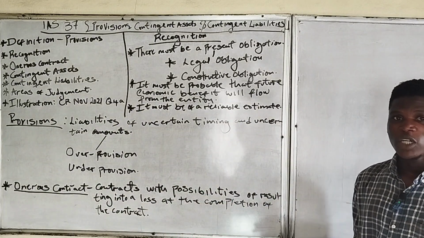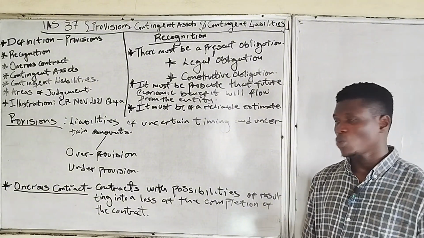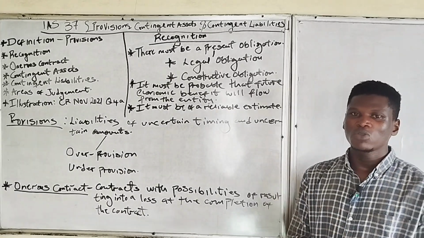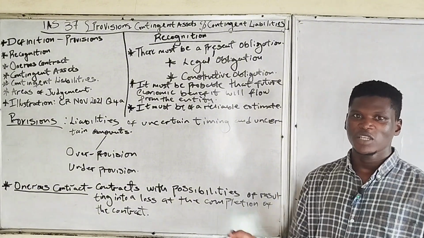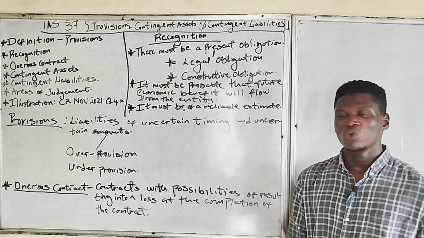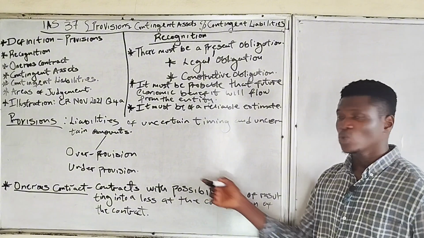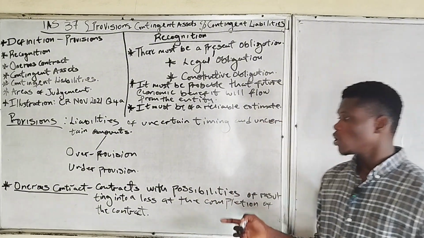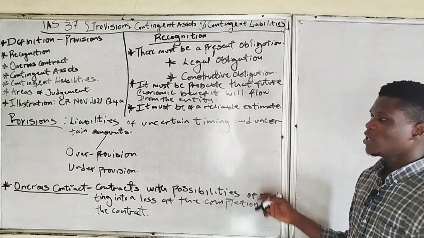So like I said, onerous contract is an aspect of IFRS 15, which is revenue from contracts with customers. But this is what onerous contract means. It's a contract that will result into a loss at the completion of the contract. So for example, we've collected a contract of 50 million, but at the end of the day, we will spend about 60 million to complete that contract. So it means we will actually run into a loss of 10 million. So that particular contract is regarded as an onerous contract. A contract that will result into a loss at the completion of the contract is regarded as onerous contract.